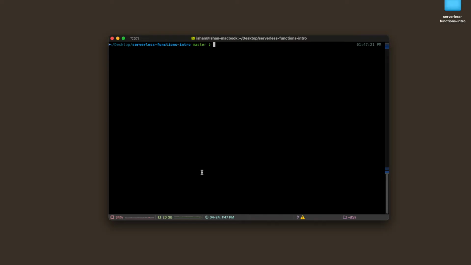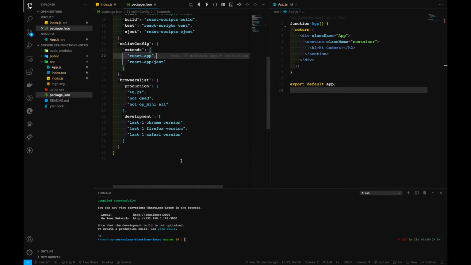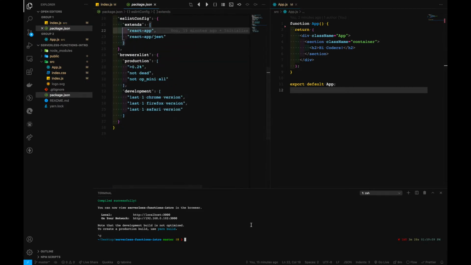All right. Now let's go inside of our file where we created our React app, and I want to open this inside of Visual Studio Code. So let's expand this a little bit. I've added and removed some of the files that we currently don't need, and we just have app.js, index.css, and index.js right now. And after this one, we will just stop our server, and first of all, we want to install Netlify CLI inside of this project as a dev dependency. As you can see here, we don't have a dev dependency, so let's add Netlify CLI as a dev dependency. For that, we can run npm install netlify-cli, and we will just remove the -g flag so that this installs Netlify CLI as a dev dependency inside of our project.